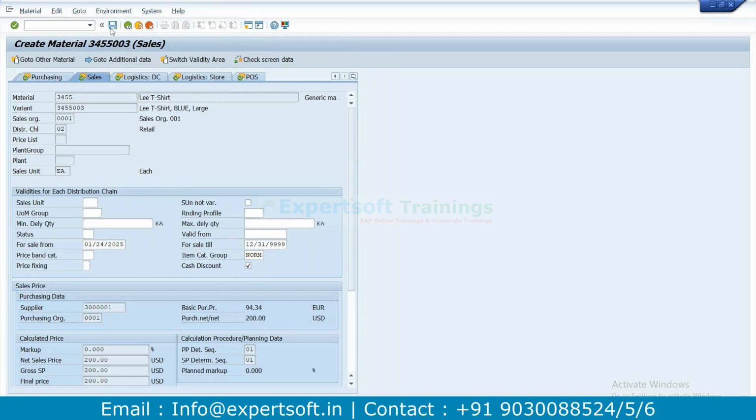See, the top number is changing. These are the variants which are getting created every time I enter this item category and save. So this is not ideal.